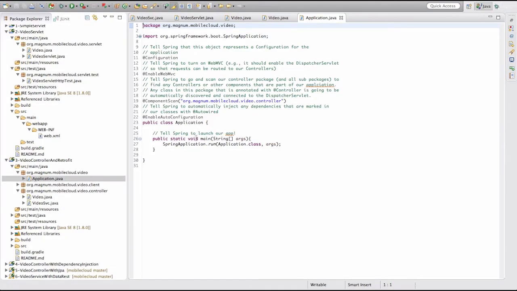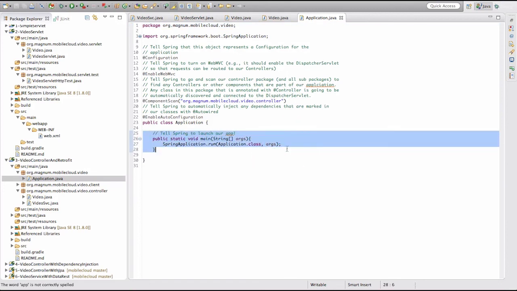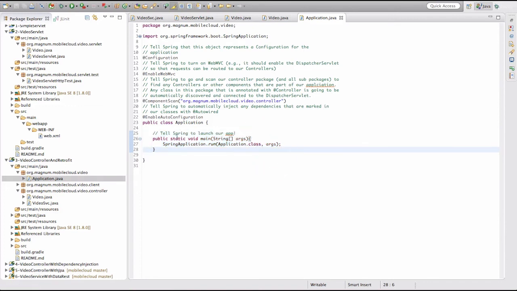So the application class is now our entry point into our application. We simply have a public static void main method, just like we would with other applications that we wanted to be executable. And then we ask Spring to go and run our application. What this is going to do is Spring is going to look at our application and the configuration that we're expressing in it, and then automatically, in this case, create a web container, put a dispatcher servlet in that web container, and then auto-discover all of our controllers in our application.